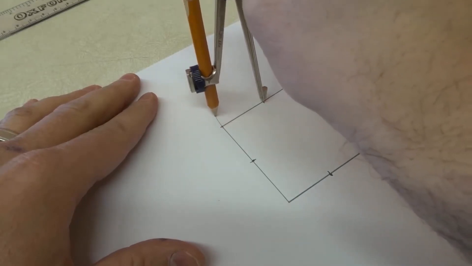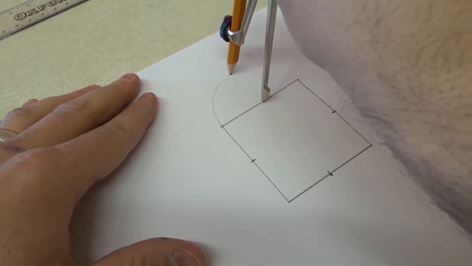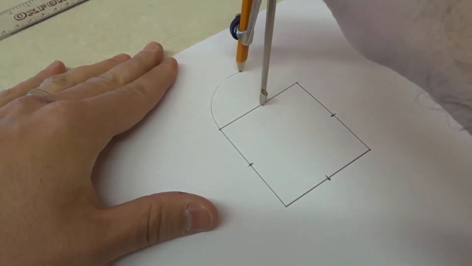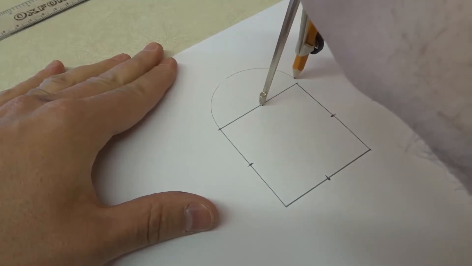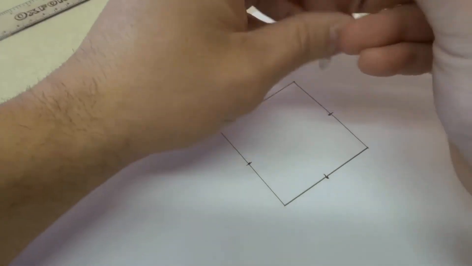Bear with me because I'm doing this while looking through a camera screen so it is difficult, and I'm trying not to move the math compass. So I'm just going to actually adjust my hand like this and continue like that. There we go. So there's our first shape. We're going to do the same thing with the other shape.